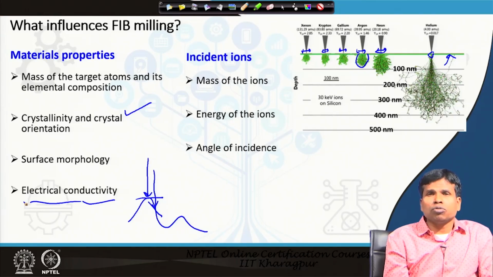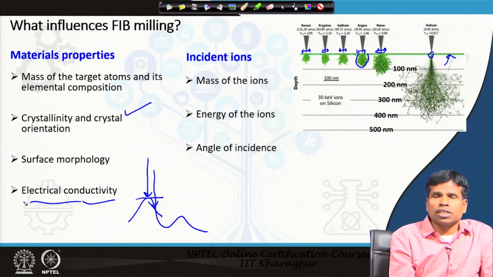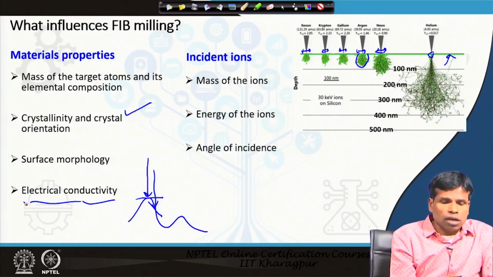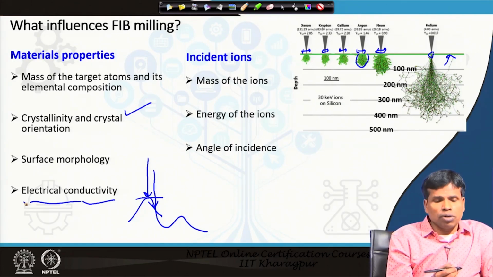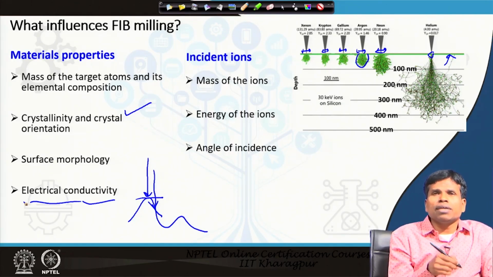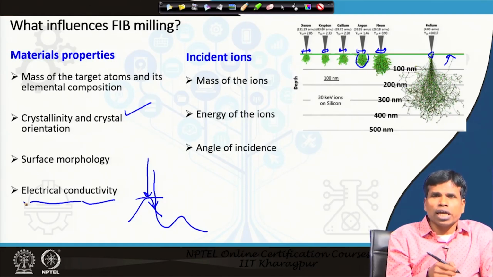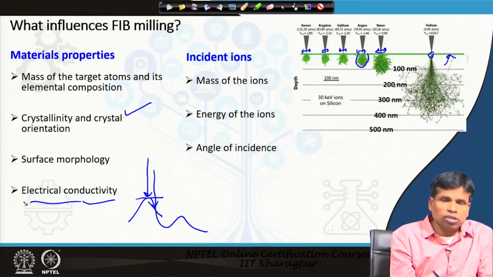Fourth thing is electrical conductivity. So far most of the studies have been done with a conducting or metallic sample, because helium ion microscopy is quite new in history. It is not more than approximately 15 years old. As most studies were done with metallic samples, it has been found that an electrically conductive sample is good. On the other hand, if the sample is not electrically conducting, what will happen? There can be some local charge development or potential development at the surface, and that can affect the trajectory of the sputtered atoms or incident ions. So, electrical conductivity also plays a role in milling.